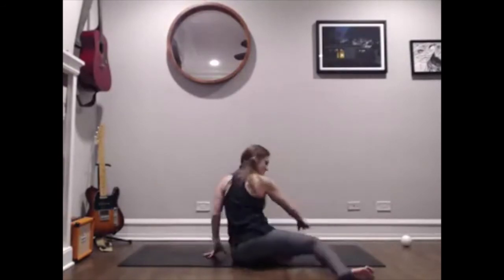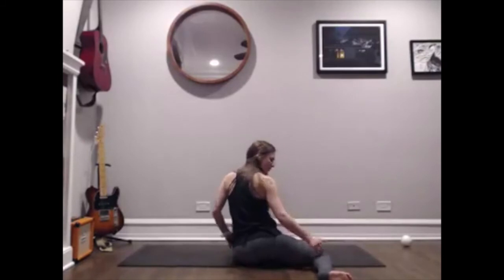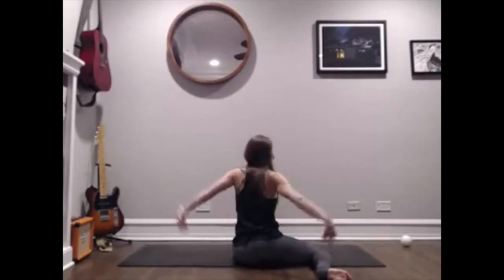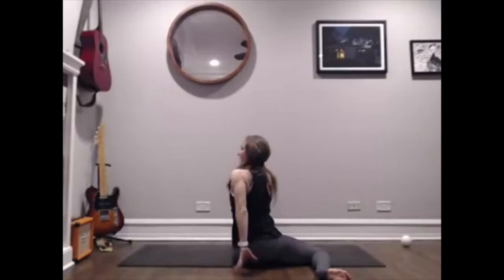Let's find our deer pose. You know how much I love that. So same setup. We're going to bend into our knee. We're going to line our hip with our knee, our ankle with our knee. You know I always give you the option of making this more comfortable if that means bringing your knee a little higher. We're going to inhale up. Right hand, left knee, left hand behind. One of those ringing, cleansing twists.